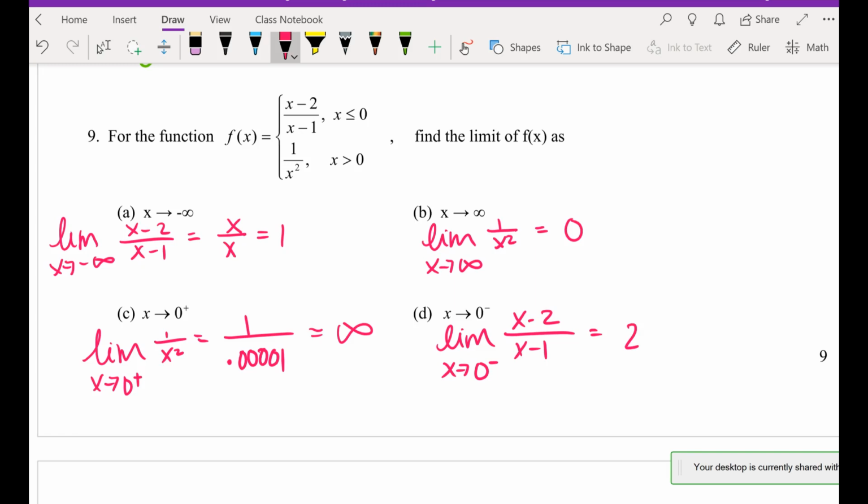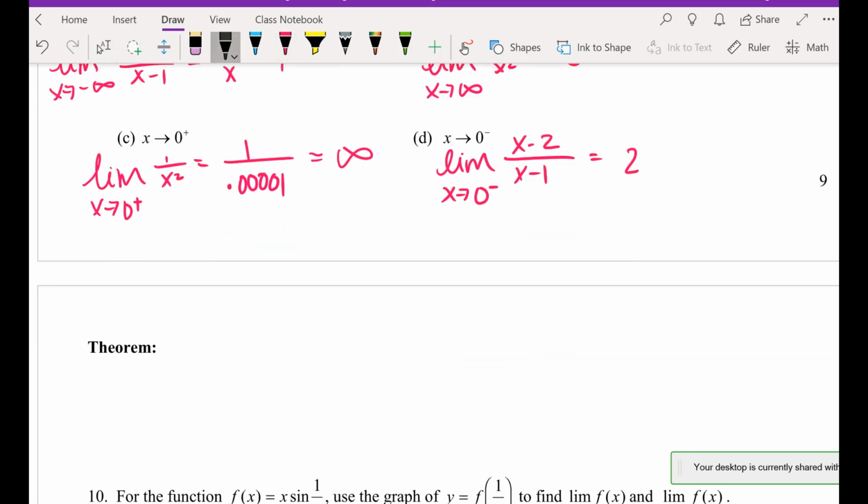All right. Theorems. You're going to have 3 quick theorems for this one. One of it you guys already saw. So it should be theorem number 1. If I said find the limit of sine of x over x as x approaches either positive infinity or negative infinity, it doesn't really matter. What do you guys remember the answer was?